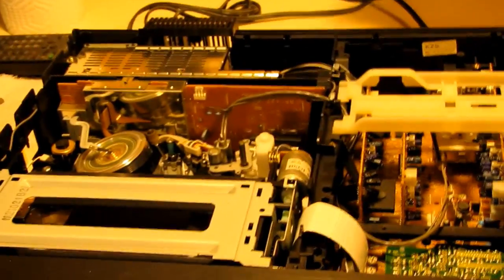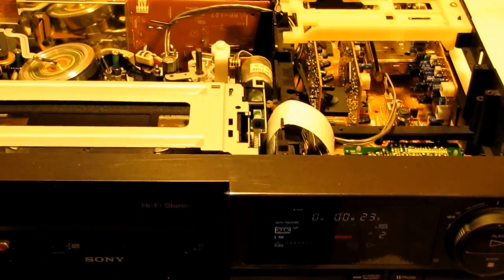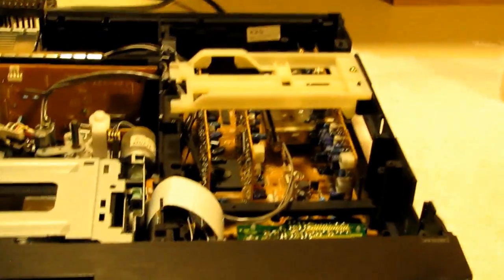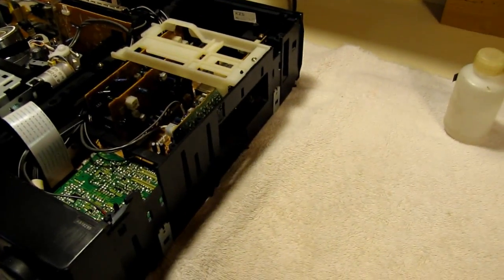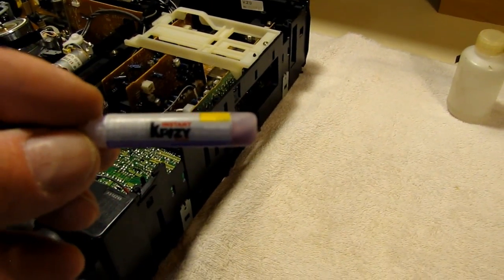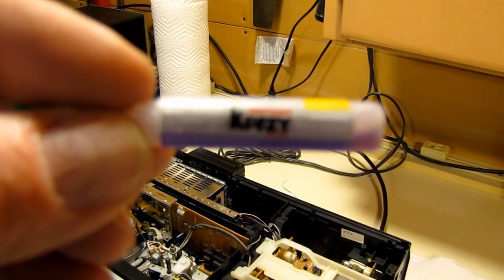So, I hope this is helpful for you guys. The alignment of the gears was a bit of a nuisance for me, getting them all back together. And I guess the other important thing was there was a fellow, I think his name was Dave, he actually threw the machine out or didn't bother fixing it because he needed a new gear. And for me, just a bit of this stuff seemed to work okay. I glued that gear back together and... yeah.